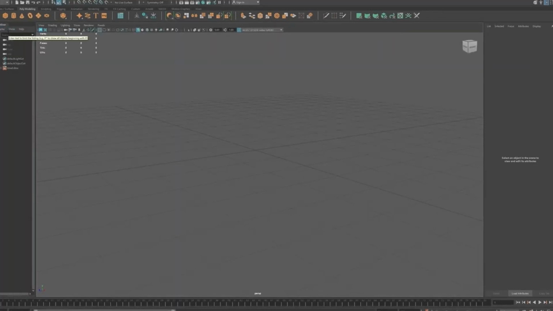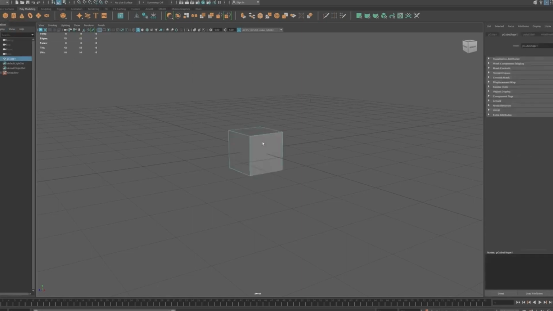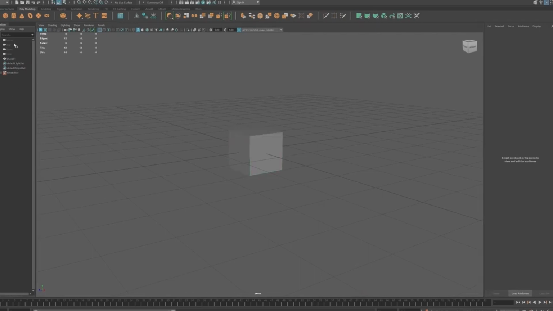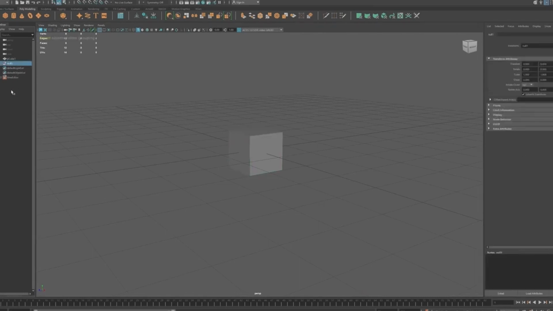Alright, so in Maya, click on the cube. It will spawn a cube. Click on this outliner window and do Control G. That's going to create a group. Go ahead and rename the group by double clicking on it. Let's name it animation object.